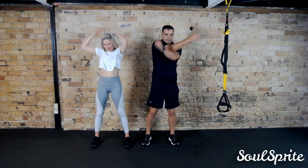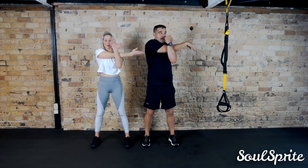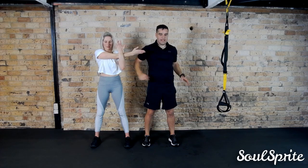And change. Other side, pulling across. So we want to lengthen out that arm, that shoulder. 4, 3, 2, 1, and done.